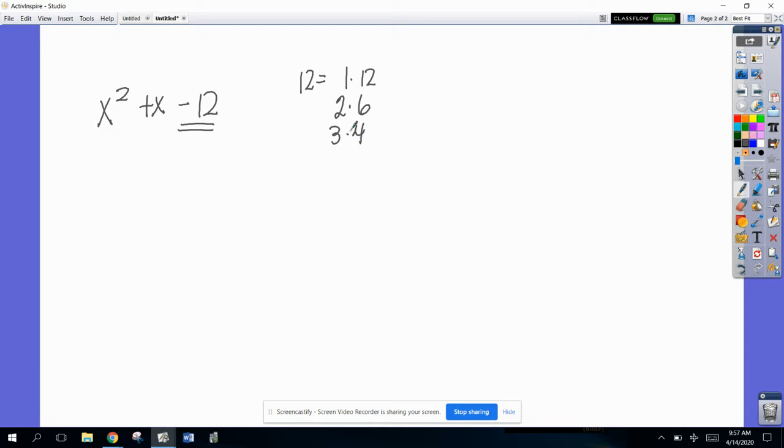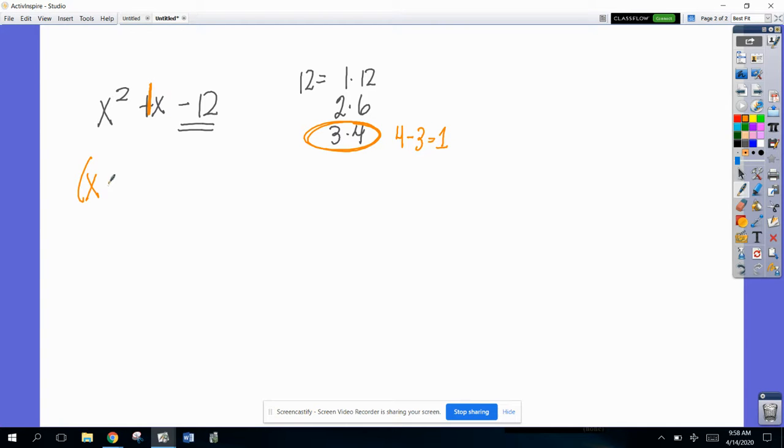So I'm looking at this and I want to figure out how to get 1. This has a 1 there, right? So we have this 1 that we don't actually write, but there's a 1 there. So what are my options of getting 1? Well, 1 and 12, whether I add or subtract, is either going to give me a 13 or 11. So that's not going to work. 2 and 6 is either going to give me 8 or 4. This guy is closest to getting me a 1 because I can change the sign. If I want 1, isn't 4 minus 3 equal to 1? Right? It doesn't always have to add. So I'm going to pick 4 and negative 3.